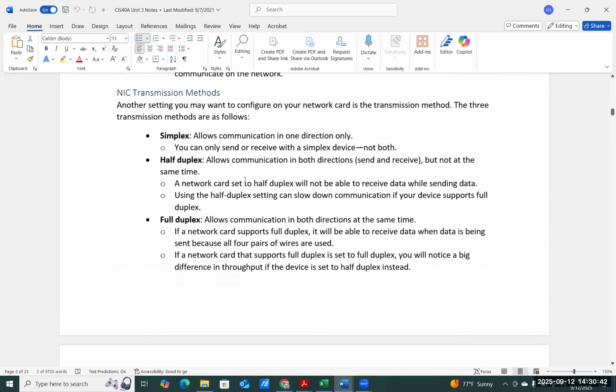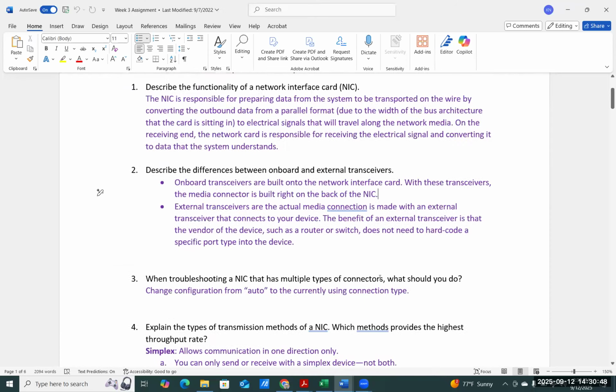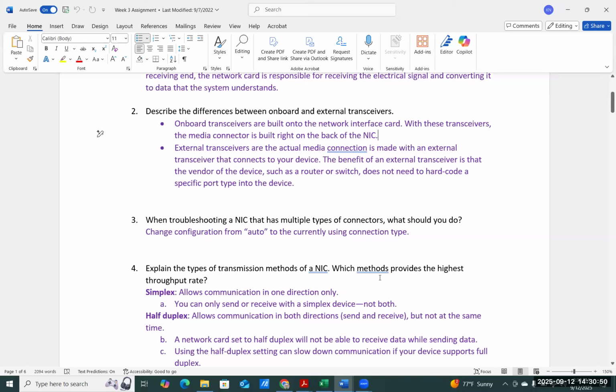And so now we're going to talk about NIC transmission methods, which is the next question. In the last week, I think you saw some of this coming up, and we're going to repeat this throughout the semester. You're going to see the transmission methods or types repeatedly. In all communication systems, these are the methods that are accommodated by the system.